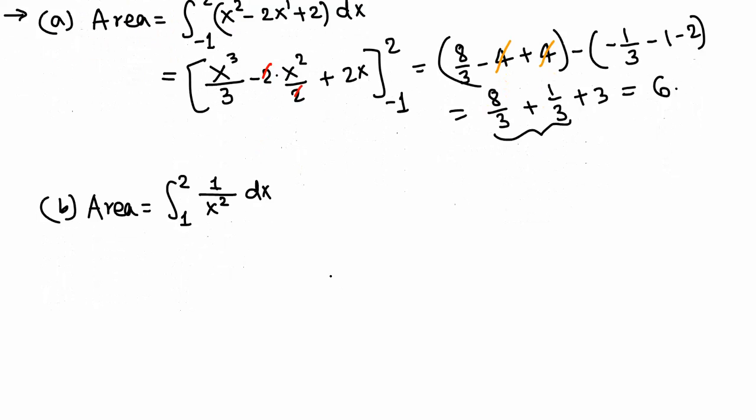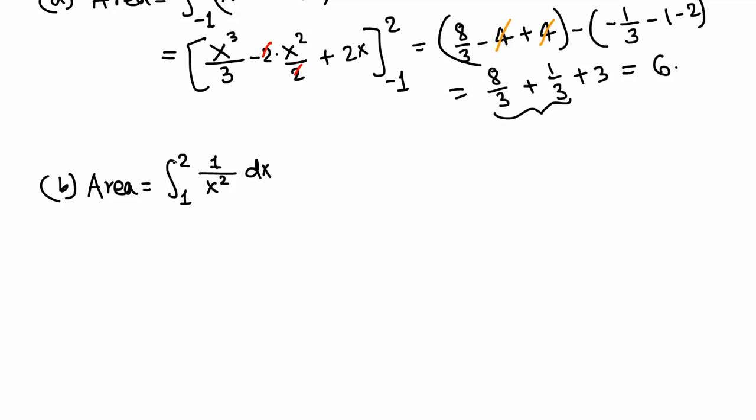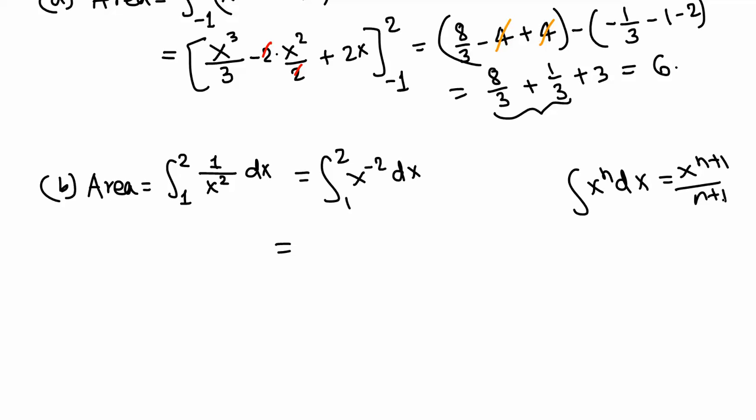Now let's do the same thing for part B. So from a to b, the given function. Now let's evaluate this integral. For 1 over x squared, we don't have a fraction rule, so move this to the top, which is the same as x raised to negative 2. And we can use the power rule for this, n not equal to negative 1. So this is x^(n+1) over n+1. So x^(negative 2 plus 1). Negative 2 plus 1 is negative 1, divided by the same thing, from 1 to 2.